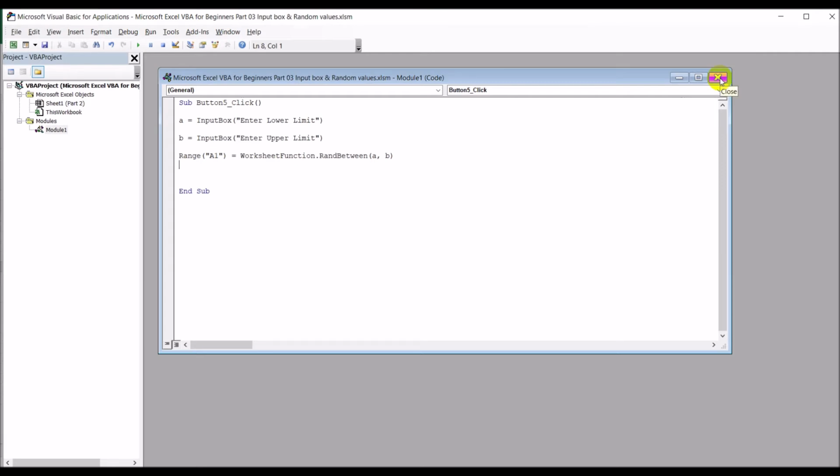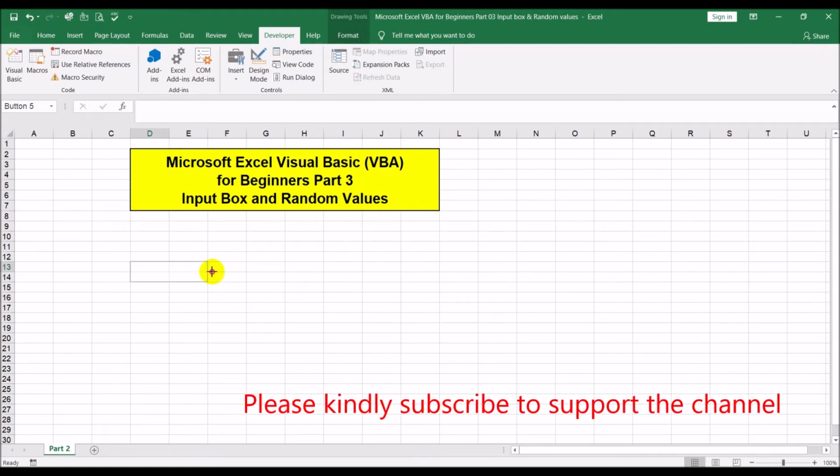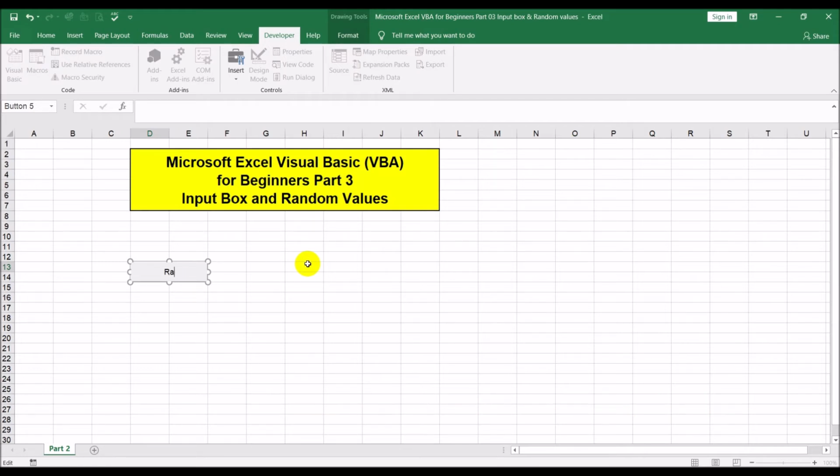Now we've assigned this to our button, this button here. Like we've seen in the previous video, hold down the Alt key and this will allow you to lock these onto cells and rows. It just makes it look better. So we can call this random number generator.